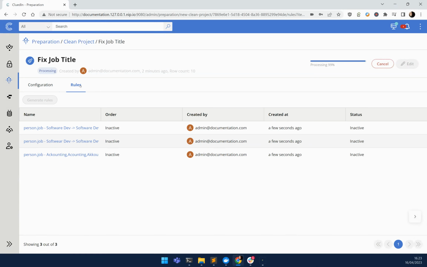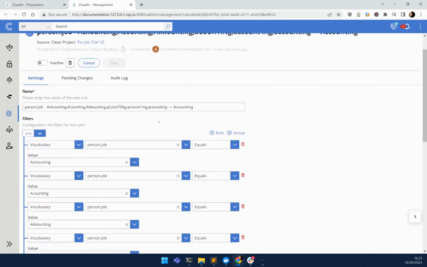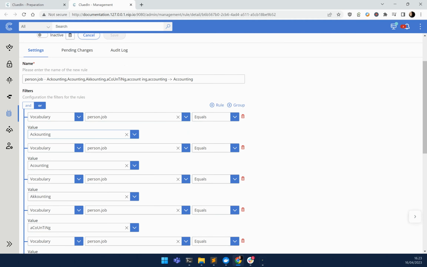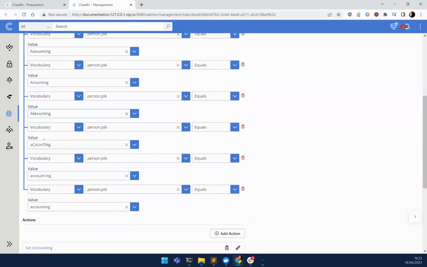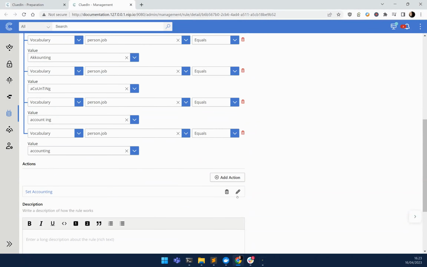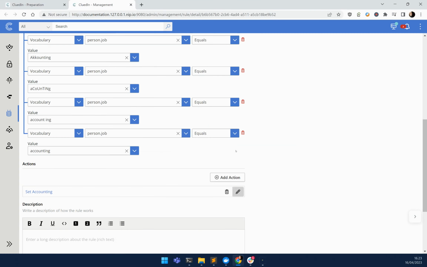Secondly, if I head to my rules, you can see that it's automatically built rules off the back of my cleaning exercises with a very intuitive way to understand how CluedIn is going to treat future data that looks like this, where the job equals accounting, or this permutation of accounting, and so forth. We are going to set the value of person.job to this cleaner, more normalized standard that we just built in our cleaning project just before.